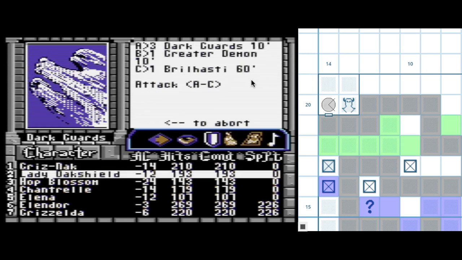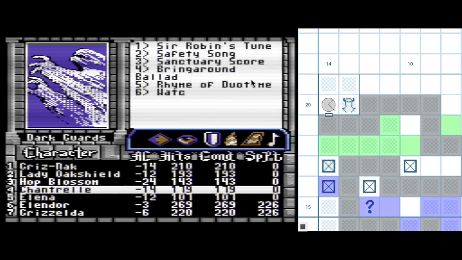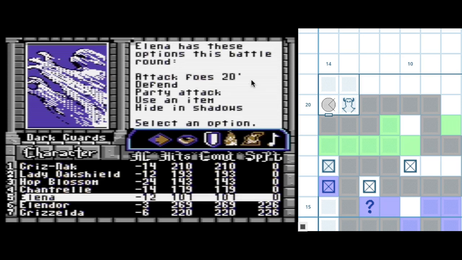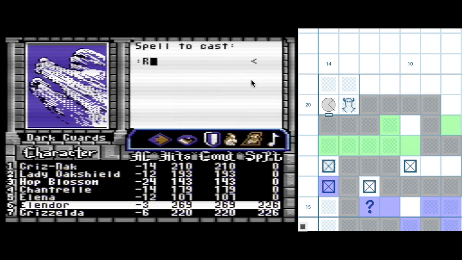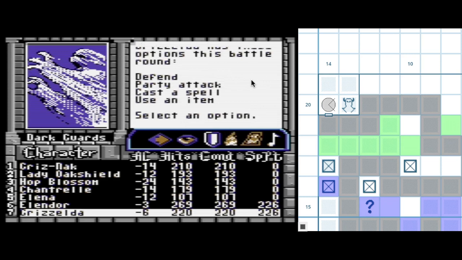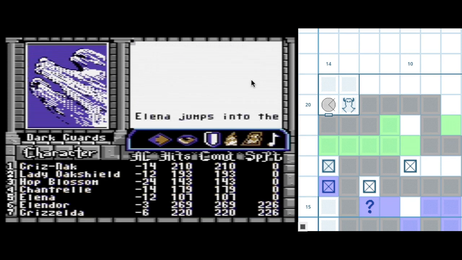Okay. Everyone will attack dark guards. Chanterelle, I guess, more safety song. Sanctuary score, rather. Well, some sanctuary score. I think the multiple attacks is less important now. Okay, restoration to hopefully keep some people alive, and death strike to hopefully take out the greater demon.